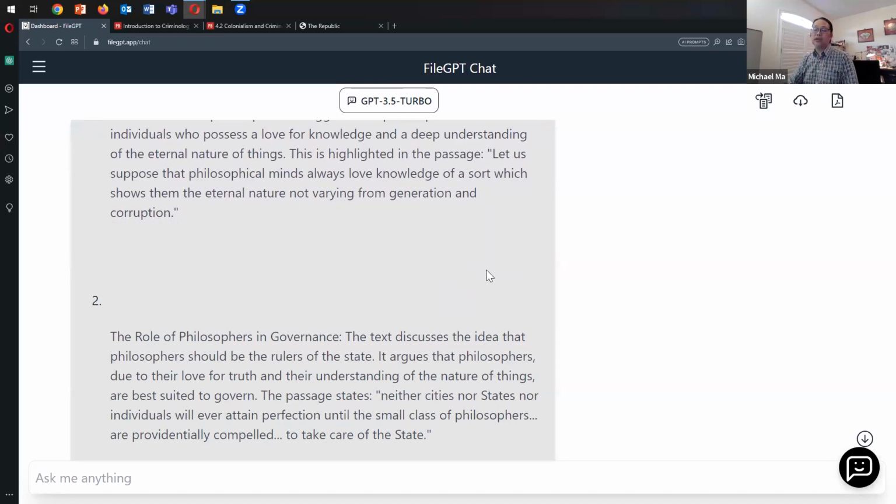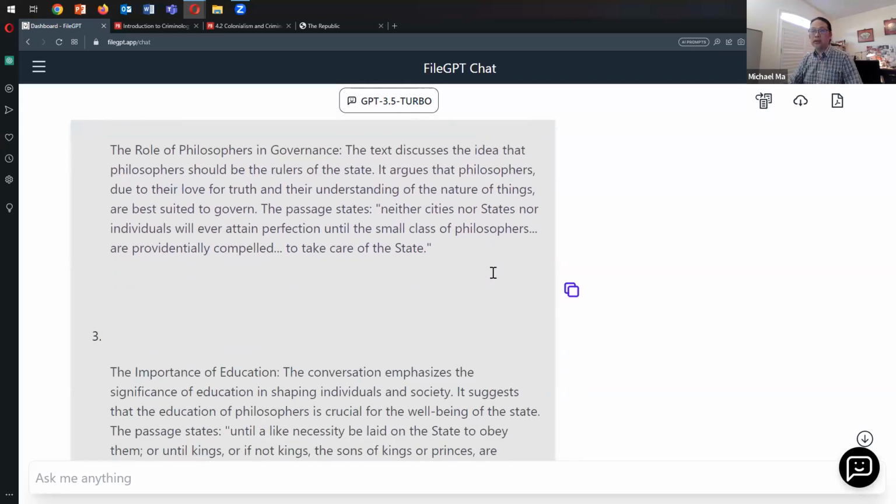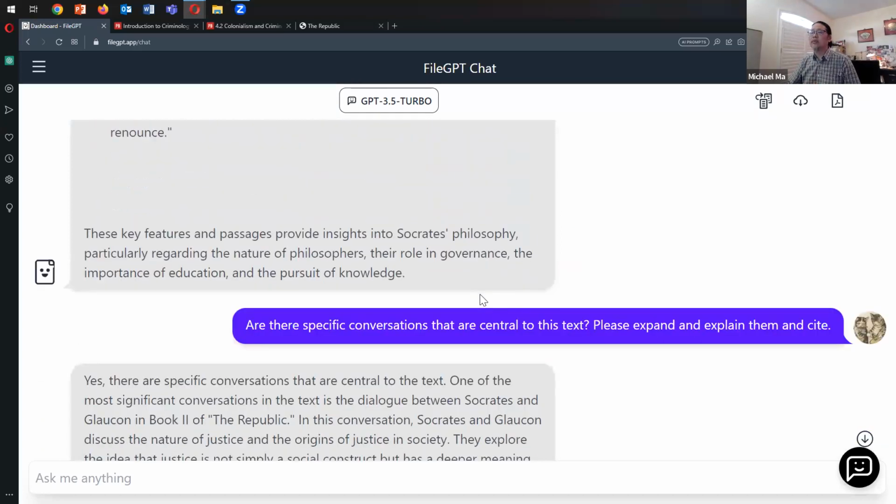So maybe it's not such a good summarizer in this instance, and perhaps it's challenged by Socratic dialogues, because we do know that ChatGPT or generative AI in general is good at summarizing maybe things that are more technical, or things that are not as philosophical, or things that are not conversations, right? So in this case, in the context of Plato's Republic, I would say that this is not an A+ example.